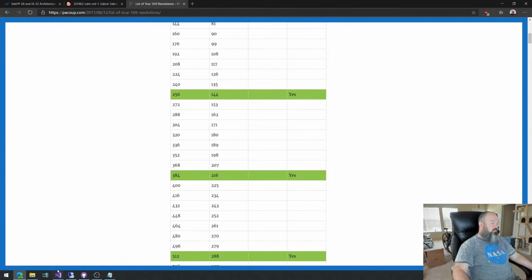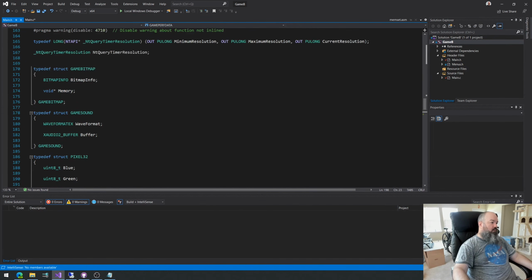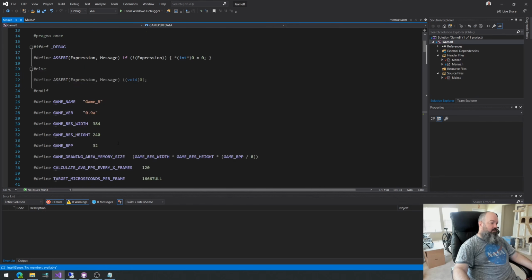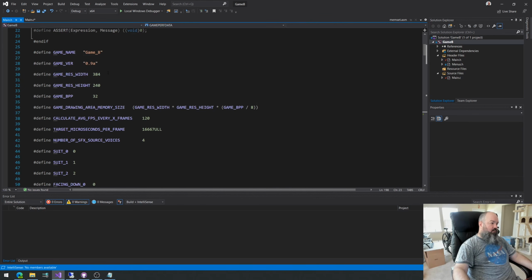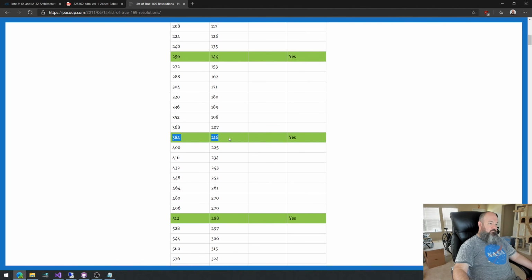Yeah, I think I just came to an unfortunate realization that we do not have a 16:9 resolution. 384 by 240. Interesting. It's not 16:9, but it is a multiple of 16. So I think I'm going to stick with it.